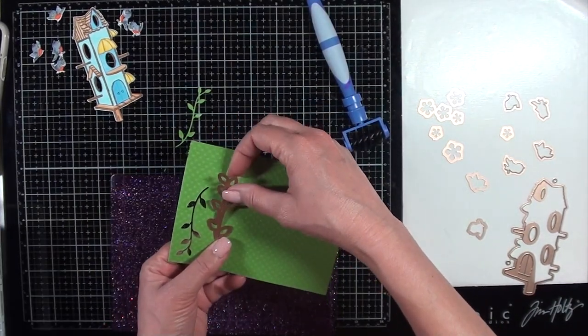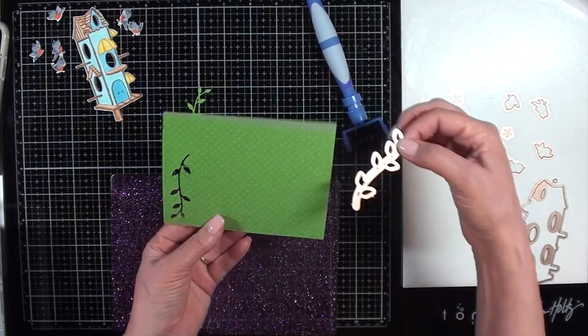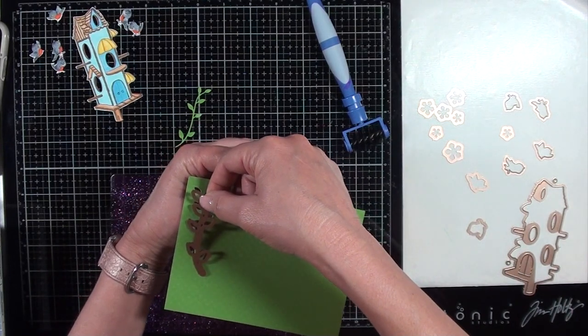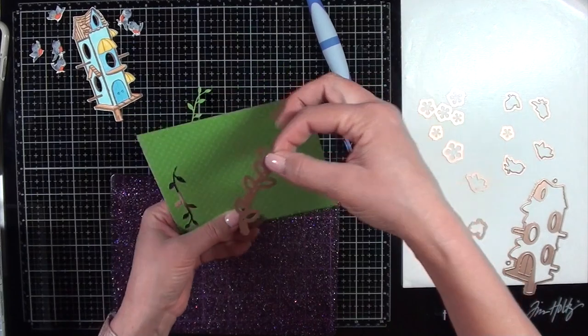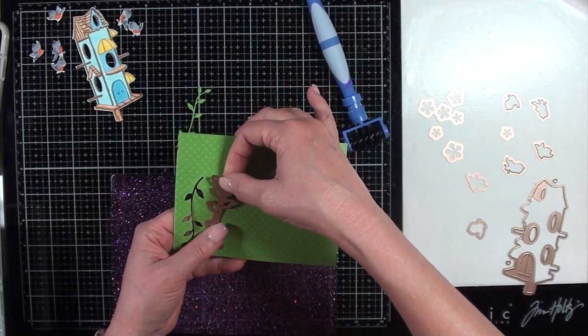And now I'm going to take it down to slow motion while I do this next step. There's this one stem that's in the set. And in order to get it facing different directions, the easiest way to do this is to flip the paper around every time you die cut it so you can get it facing the opposite way.